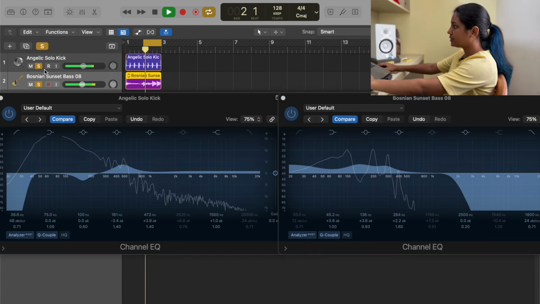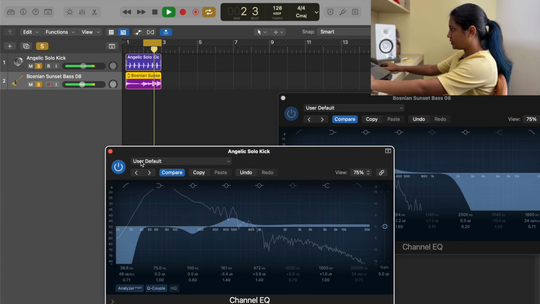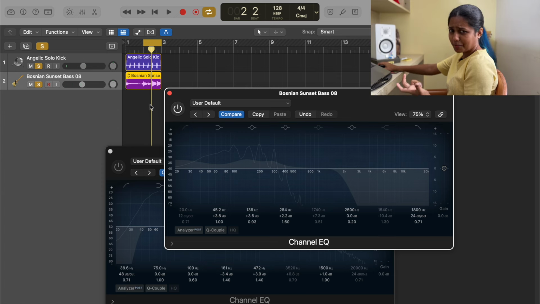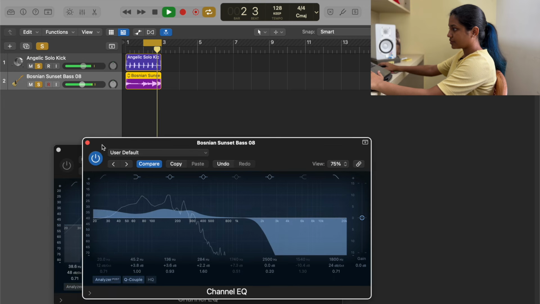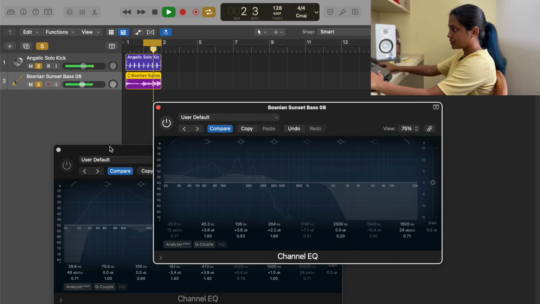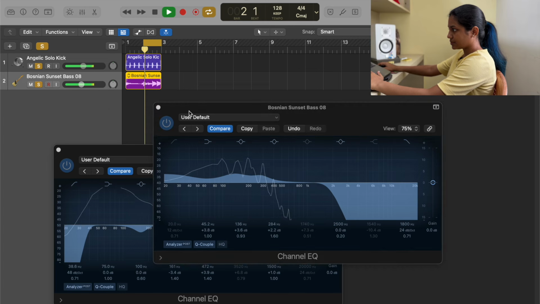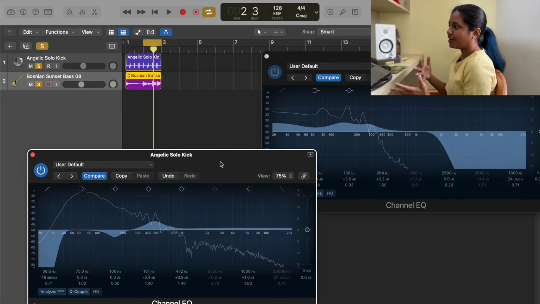We listen to both together. So much of low frequencies that are constantly clashing. I can hear a lot of sub bass and most of the frequencies below 100 and 200 that were constantly clashing when it was without this EQ. But with the EQ, without, with. Now it sounds a little better. So this is one way by which you can clear out frequencies and make sure all instruments shine.